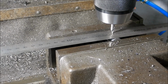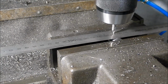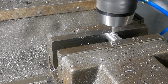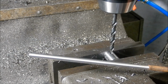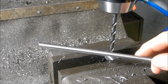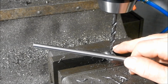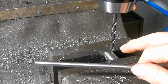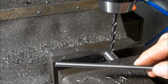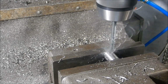You probably all know this anyway, but for rough stuff, I just use a rule and eye it off to get it horizontal across the jaws. Just a bit of bar stock I'm going to use to make up the handle. This is a bit of quarter inch stuff here. I thought it was 6mm, but it's quarter. It's measuring a couple of thou below quarter, so I wanted to put a pilot through here to take as much of the pressure off the size drill as I can. It's still going to be a loose fit, and I'm probably going to have to knurl a section of this. And we'll Loctite that into place, I think, rather than use the pin.